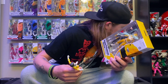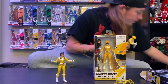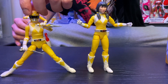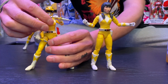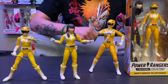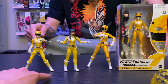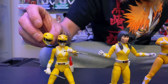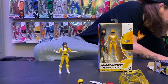It might just be the light, but the Super 7 one is really mustard yellow. And I forgot I have a Trini open from the Scorpina 2-pack — she looks mustard yellow too, almost. Out of all of them, the new one is definitely the most yellow. This one's pretty close. Even her helmet looks way more yellow compared to the older ones. So she's definitely, definitely yellow. Let's put these guys back down and pop her helmet on.